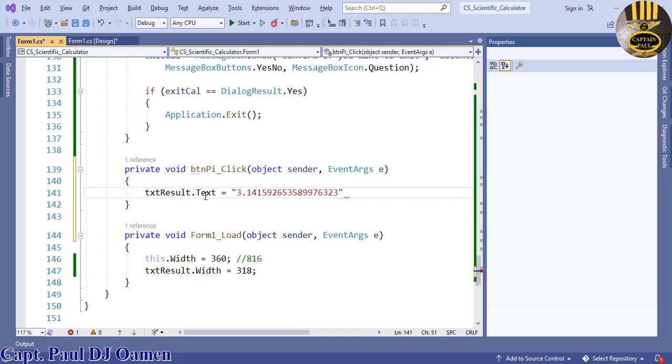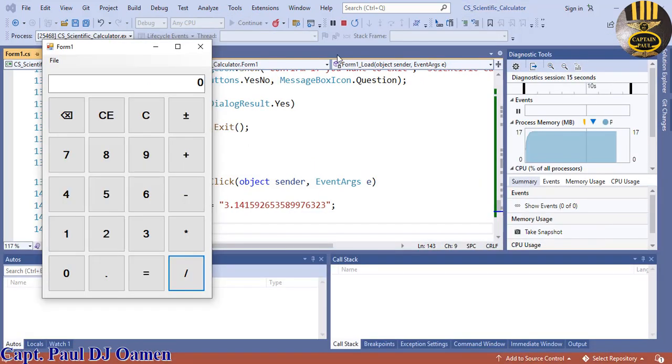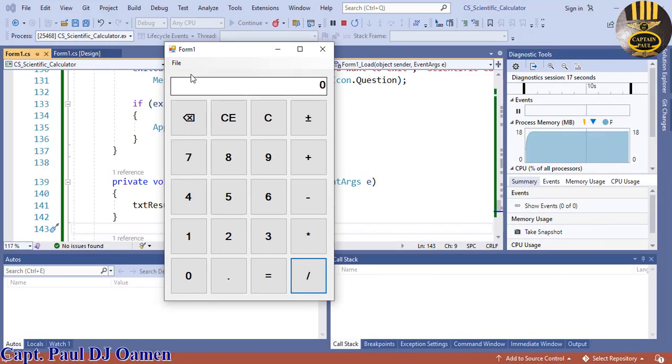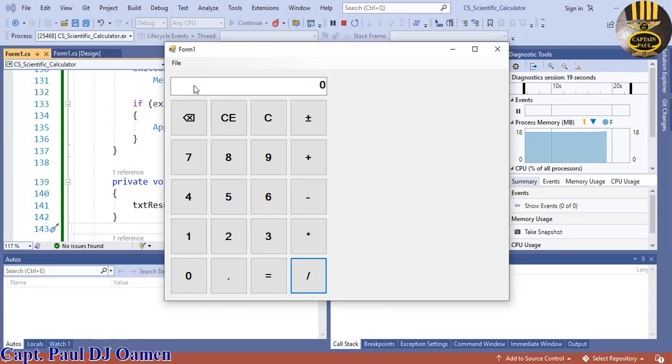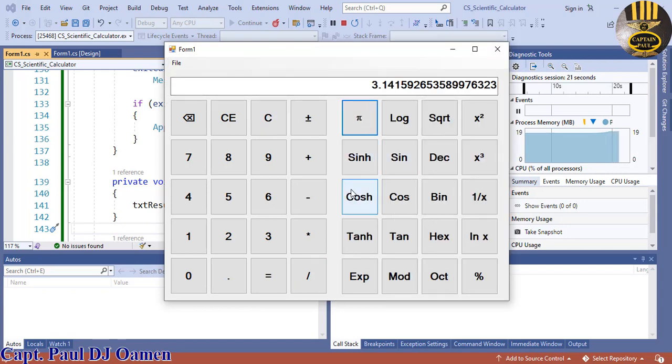So that will do. So that's my pi. If I run it now, there we go, and I'm going to go to my scientific to check out pi. There we go. Look at that. That's pi. You can multiply that by whatever. There we go. Alright, that's fine.